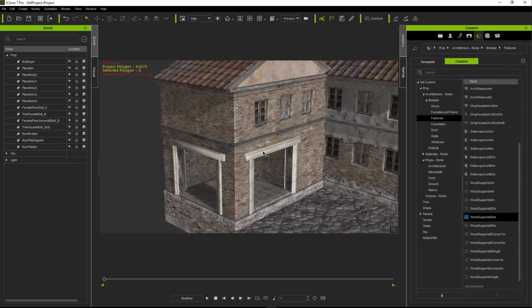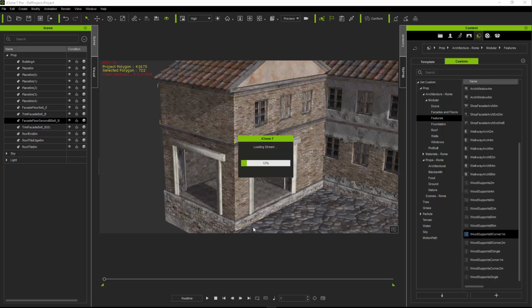We can go a little bit further on adding some variation to our wall surfaces here. If we go to the modular features folder and scroll down, we have various wood supports. And they go from 2, 4, 6 meters, and we have corner pieces. But if you look closer, we have wood supports and wood supports B. Whatever is labeled B will match with the facade floor second B variants. Anything that's not B will fit with the other sizes. So since this is a B, we'll need the B.